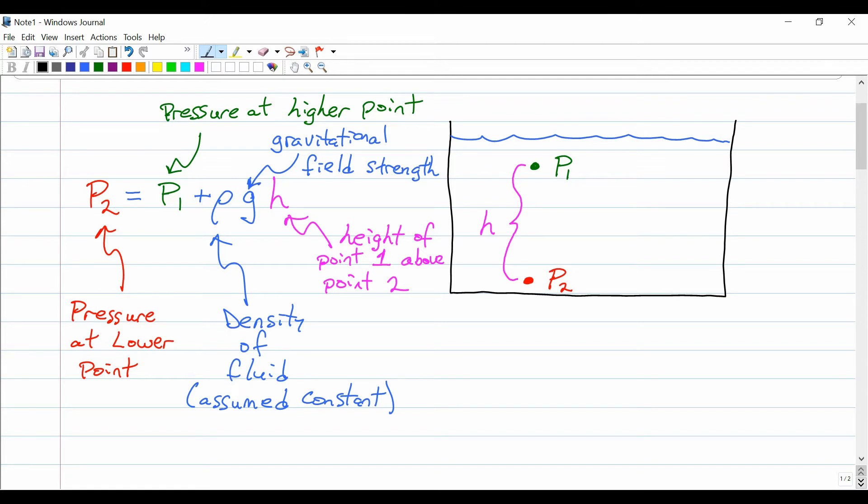So here's what we're going to do. If we measure the pressure at two points, a higher point and a lower point, and we also measure the height between those two points, then really we have everything we need to calculate the density of that fluid because we know that we're on Earth and we know the gravitational field strength is roughly 9.8 newtons per kilogram. So by measuring H, P1, and P2, we'll have all the data we need to calculate the density of the air. Let's get to it.